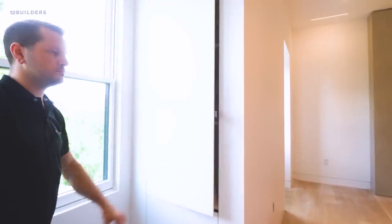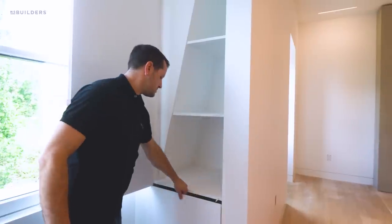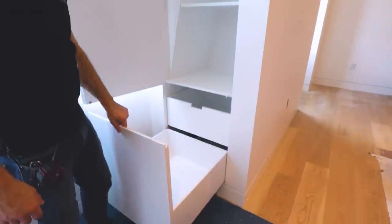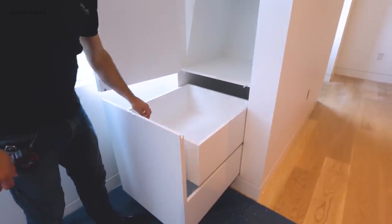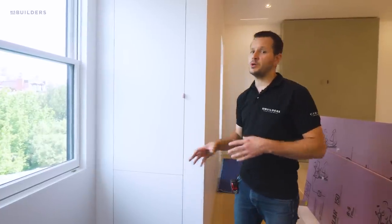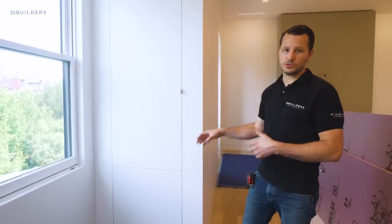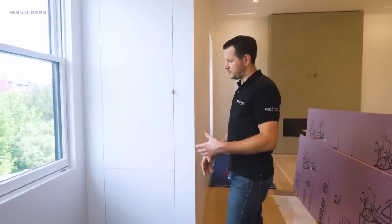Okay, so what we're looking at here is a door on the top, and this is actually a drawer front on the bottom. So everything is touch to open. The top one is just a Blum Tip-On, and the lower one is actually a servo drive, which we do not have hooked up yet. It is installed, but we still need to run power to the actual servo drive itself. So this one's not operating at the moment. But let me open it up and show you guys what we're talking about.